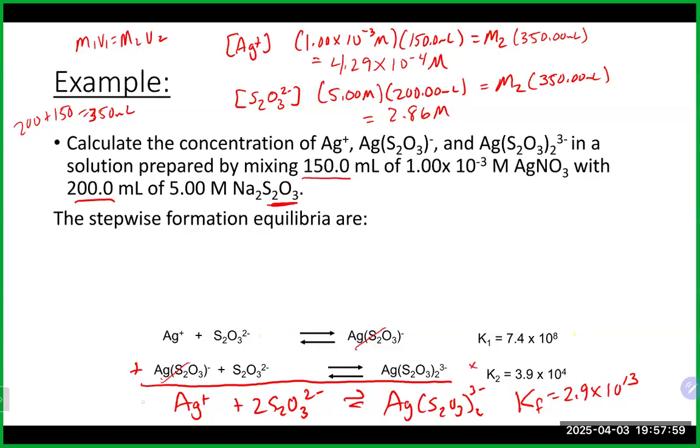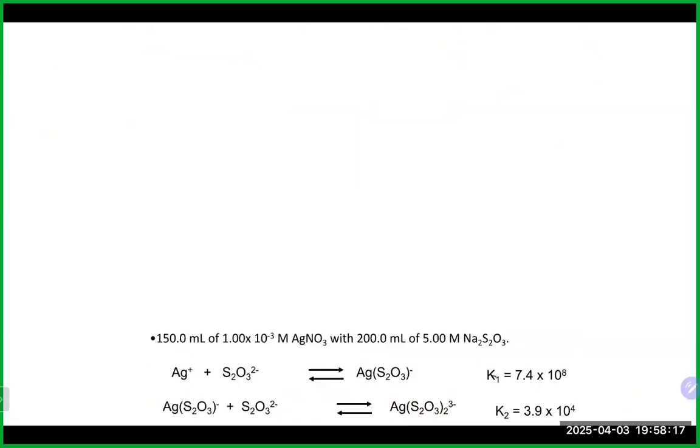So since I did get the overall reaction here, and essentially in this problem we're looking for everybody, looking for everybody in both of those steps and even at the end, I could use the overall equation to do my calculation to begin with. So that's what I'm going to do here. I'm going to use the overall equation that we just got, which was the silver plus our S2O3 2 minus, making our complex ion there.